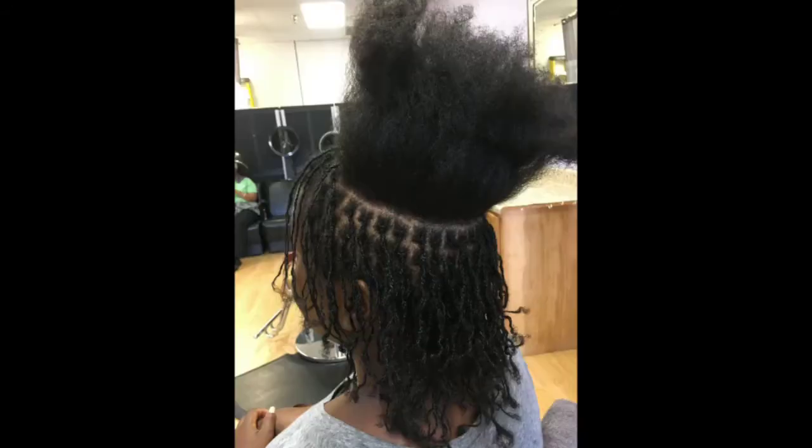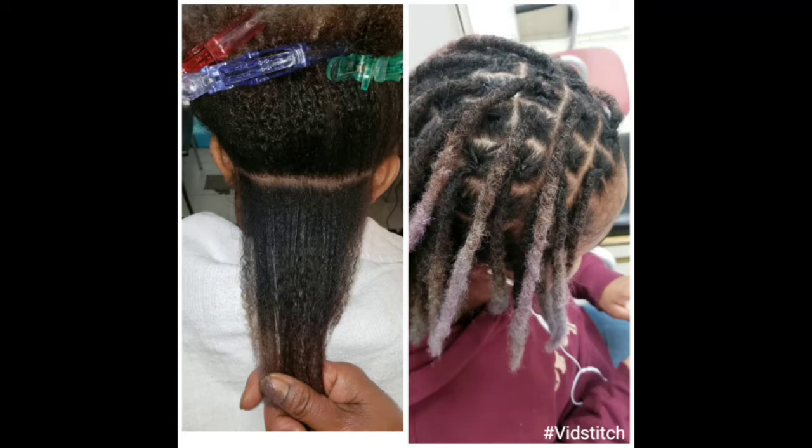Instant locks is basically the act of creating locks instantly using a crochet method. They're known as instant dreads or instant dreadlocks. Now, I do offer this service myself, and I think it's one of the best methods for creating starter locks so that you don't have to go through the entire journey. You walk out the door the same day with the locks. It's perfect for virtually any texture, and you can go about your day and your lifestyle without worrying whether your locks will come loose or not. So instant locks to me are definitely the way to go.